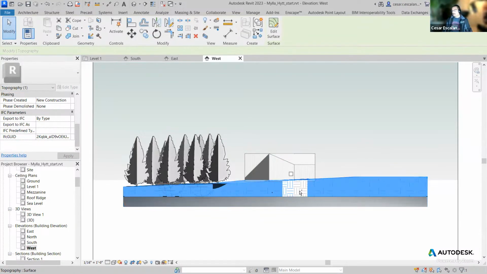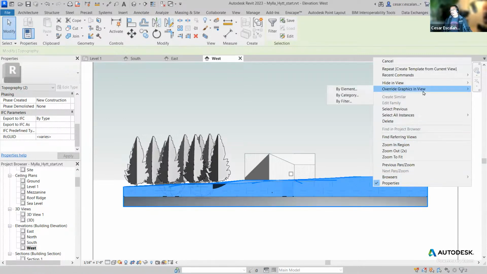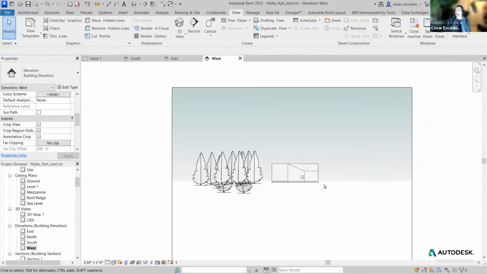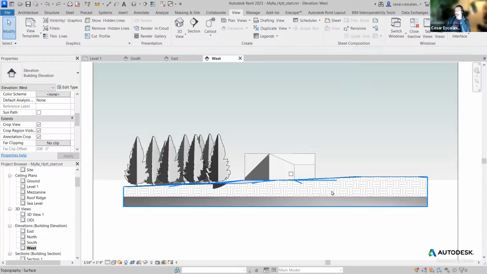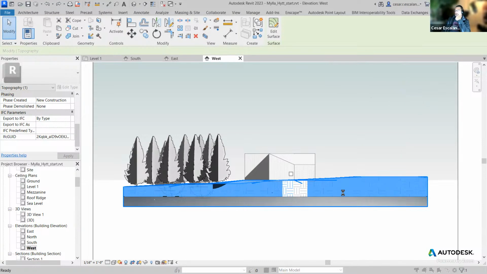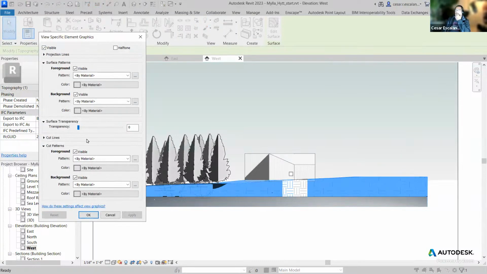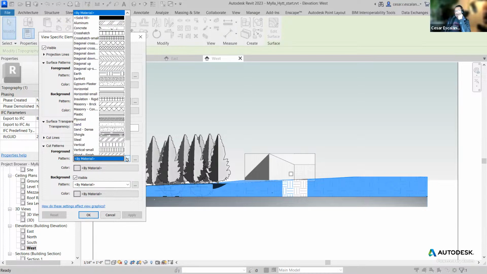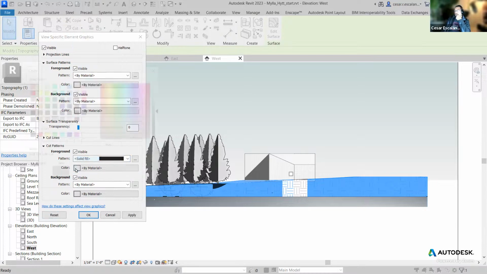So you can control select both the axis street and the topo surface, and then override graphics in view by element, and the cut pattern needs to be solid and color black.